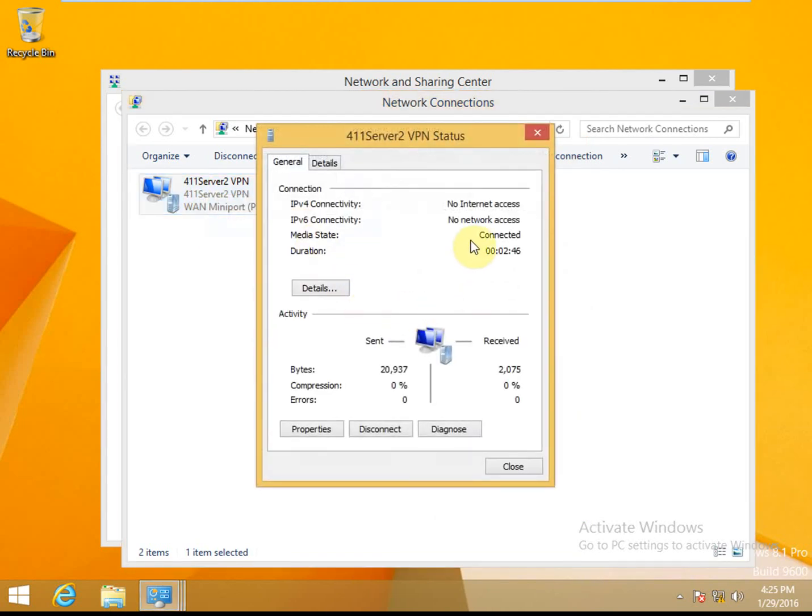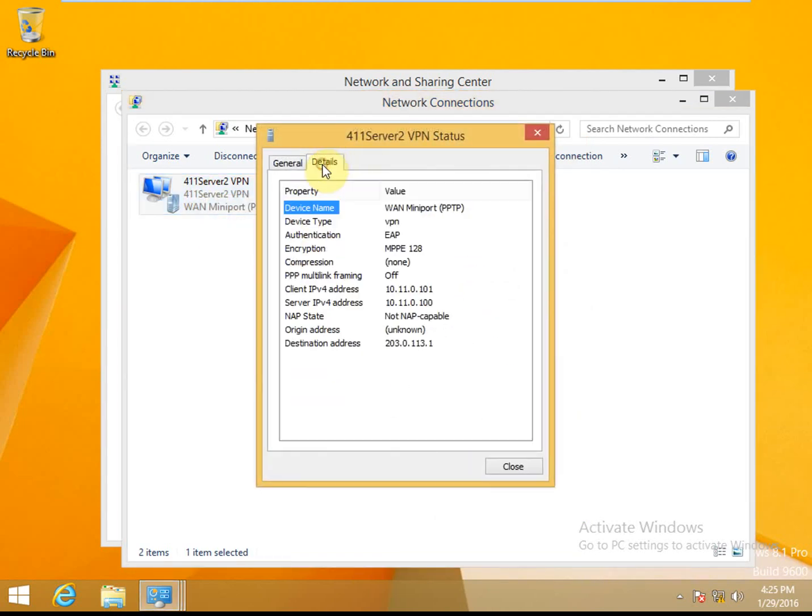There we go. Under details, we should see our IP address here: 10.11.0.101, and that was configured in the previous activity where we enabled server 2 to accept these VPN connections. We also gave it a range of addresses that it could hand out acting as DHCP for the VPN connections.